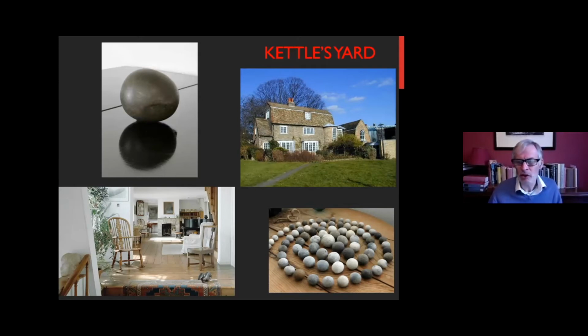This is a collection that was made by a man called Jim Ede, who used to be a curator at Tate, the Tate Gallery, and bought a house in Cambridge called Kettles Yard. You see it on the top right here, and had it extended with an exhibition space. And he lived there until the 1970s. He died a little bit later. He lived there until the 1970s when he bequeathed the house and all its collections to the university, and that's a great teaching resource for us.